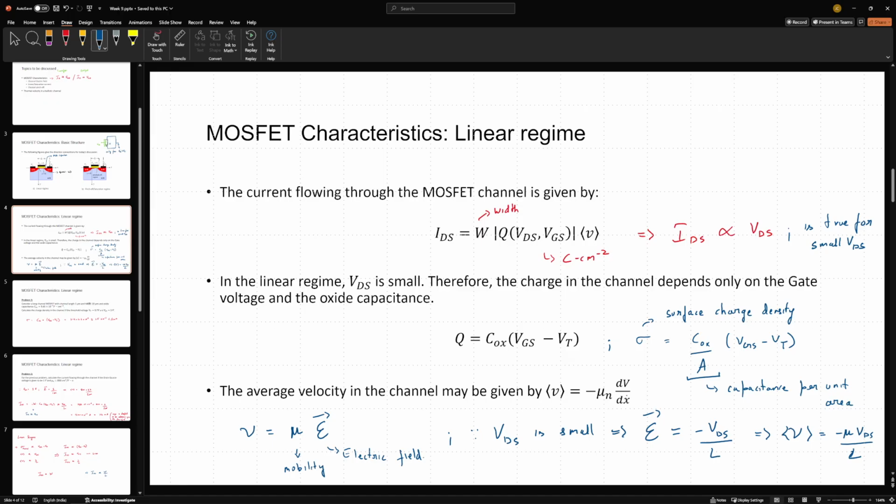That is why I did not write the linear regime current expression in this slide, because the current that we wrote here is fairly general. This does not depend on which mode my device is operating in. And that is our aim also. We need a single unified theoretical model that will help us understand the different behavior regimes of the device. I don't want one current equation for my linear regime and another for my saturation regime. I want both of these to be present in the same integrated model.